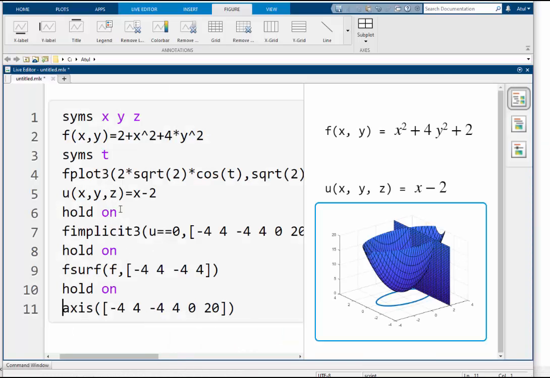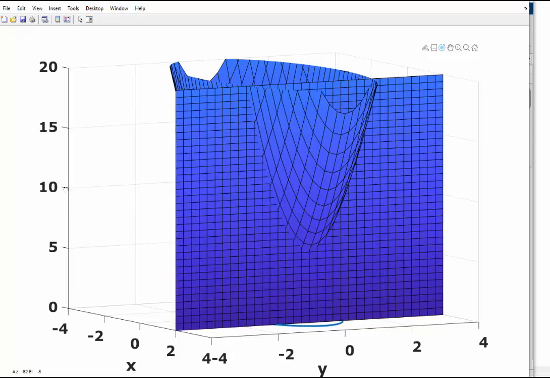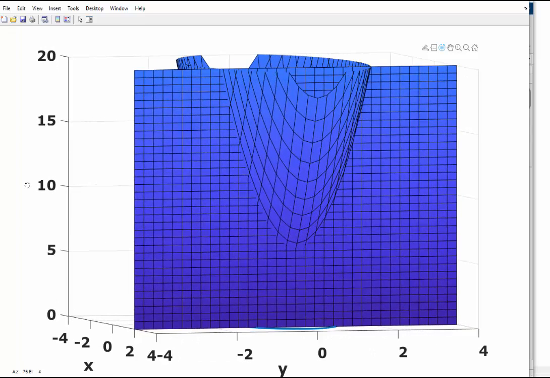And also we graphed the plane x equals 2 in here. Okay, so let me bring this back. All right, so this is the plane x equals 2, so x is constant here. And why is it not rotating? Because I have to choose this. So this is the plane x equals 2. So when y is 1, remember we were looking at 2, 1, we are somewhere around here. And the slope is how much? The slope is 8, the value of the partial derivative.